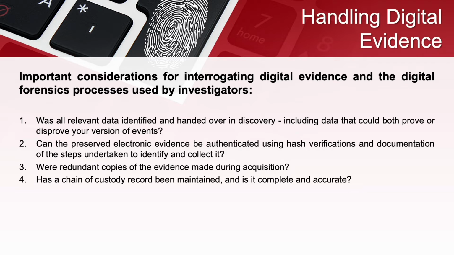Once that smartphone is then received by somebody else in the lab, a receipt is generated. And once they open it, they will do their work on it. And once they return it into evidence, that receipt is then closed out. At this point, the acquired electronic evidence has been tracked through a chain of custody. Part of that process means then that we can go to a particular person who had it at a particular time and ask them, what is the process that you used? Because they should be documenting all of the analysis steps that they performed. What is the process you used on it during the period that it was in your care?